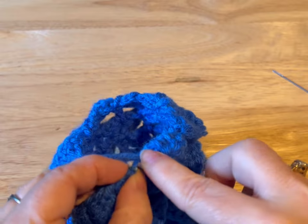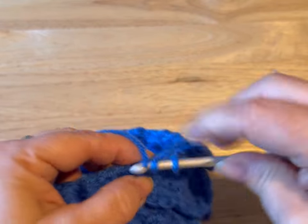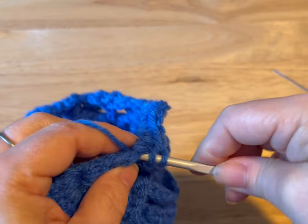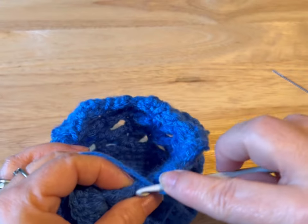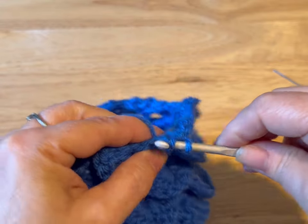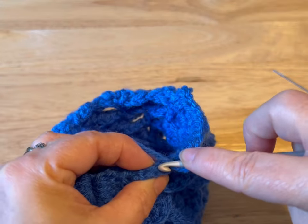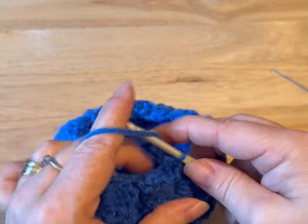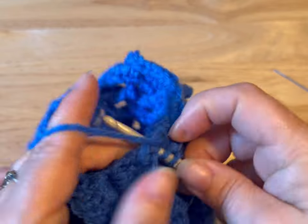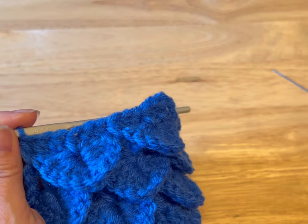3, back chain, 4, 5, into the post, 6, into the chain, 7, 8, into the space, 9, 10, 11, into the post, 12. Keep going until you've got 36, not counting the chain 2. Okay? Meet me back.